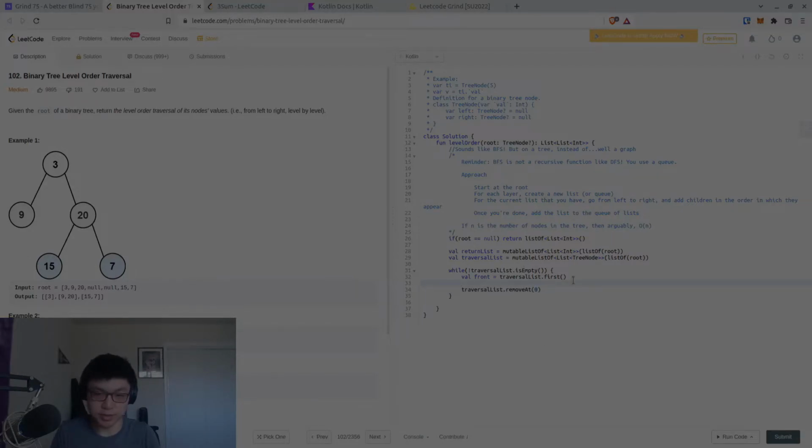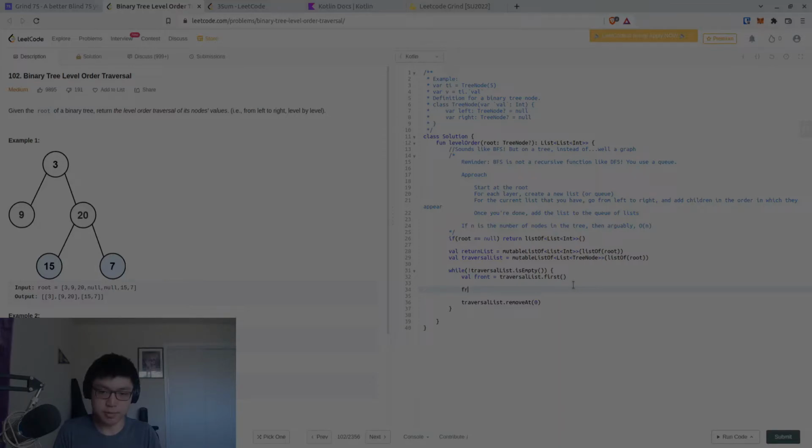So just remove the first item in the queue. I wonder if we can actually just use this traversal list once we're done with it to add into a list. We can think about that in a little bit.